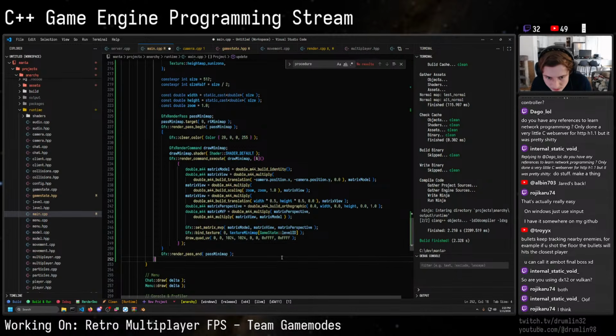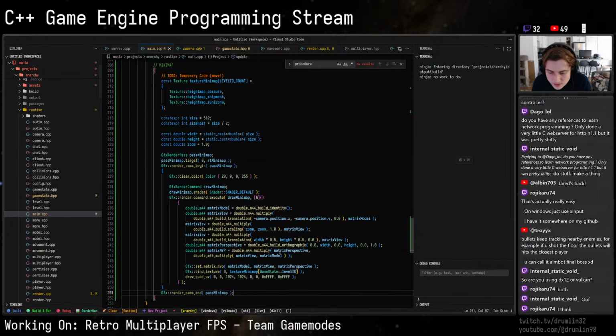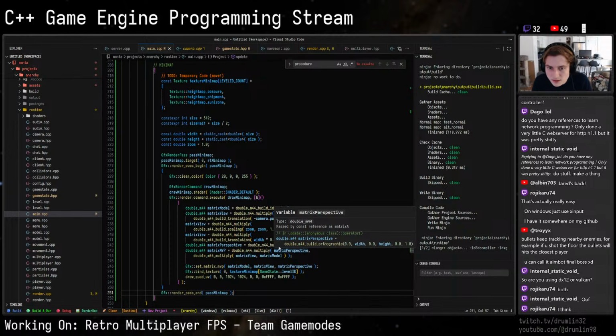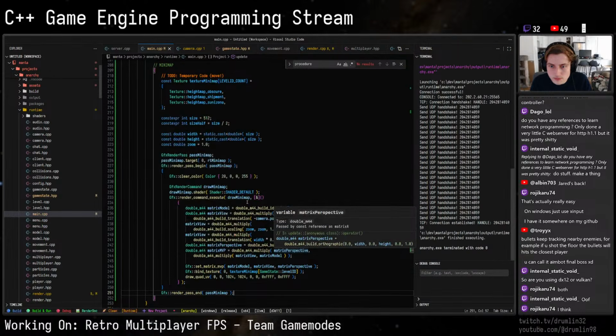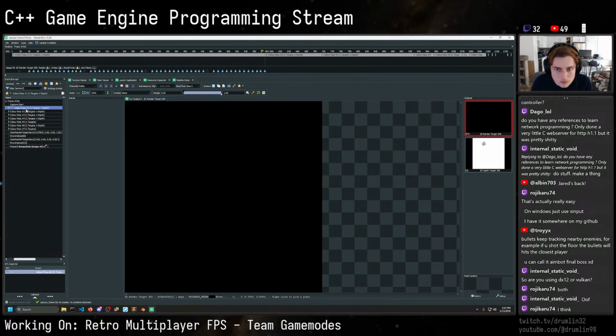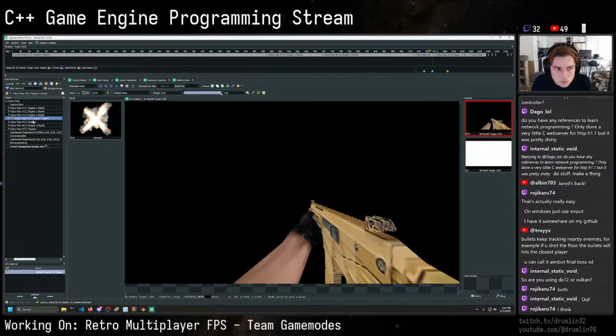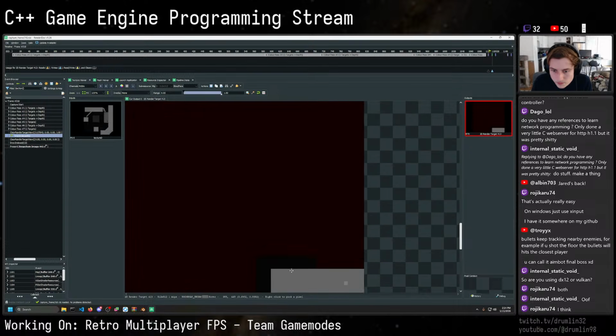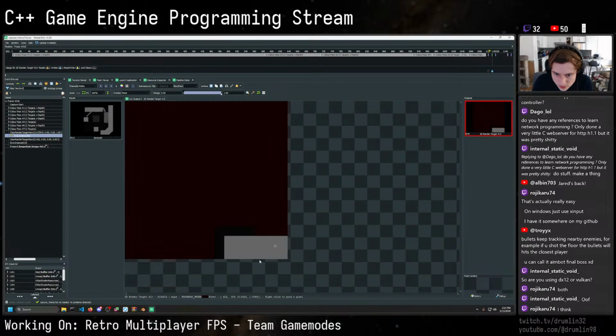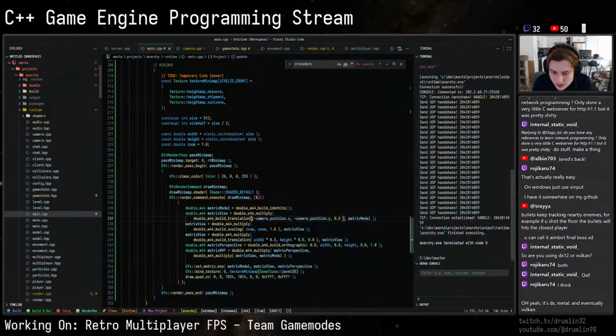All right, so that draws, I don't need to break the batch, I don't think. So that will draw the mini map into a render target. So let me just verify that this does anything. Nice, here we go. So this is our mini map render target, which contains a mini map, which is nice.